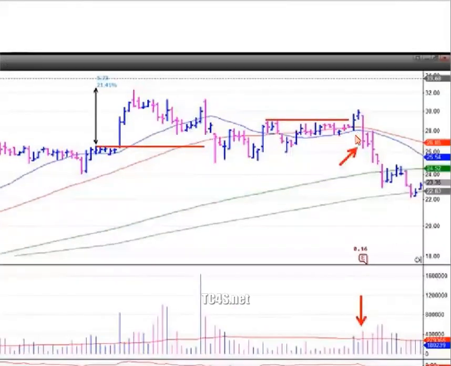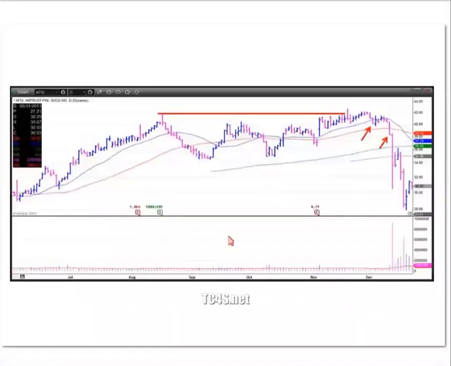I think we tried to play this here a little bit as we tightened up real nicely. But again, right away, you know immediately that this is not working out. You just come out of this little tight area here and look at the volume. It comes in really nicely, but then can't follow through very well. Volume doesn't really come in, and then very quickly it just comes right in. Volume picks up. You've got to be out right then and there and not really wait much longer. That's a clear-cut sign. So again, you know very quickly if you're right or wrong.